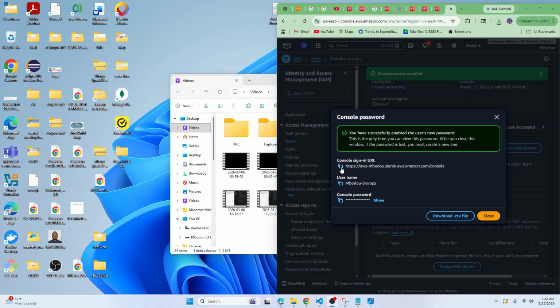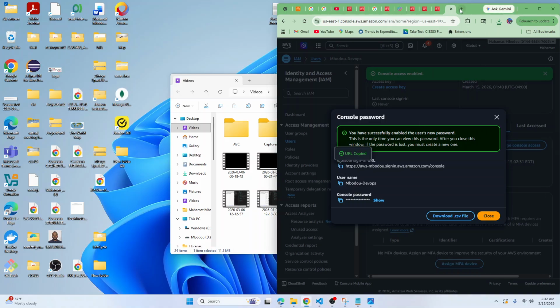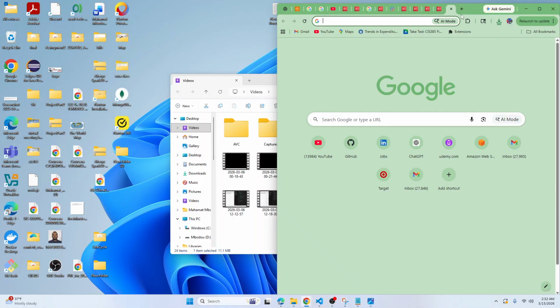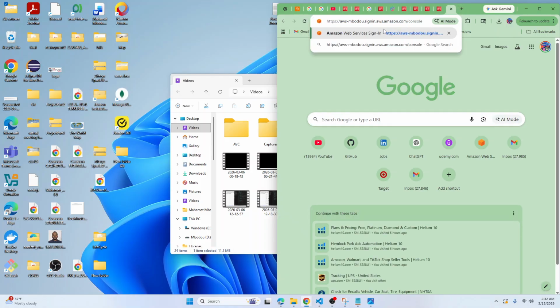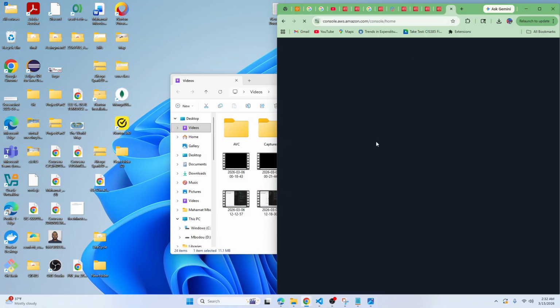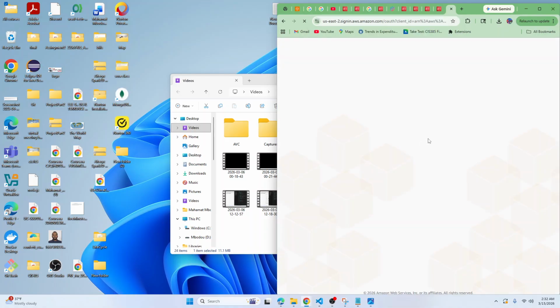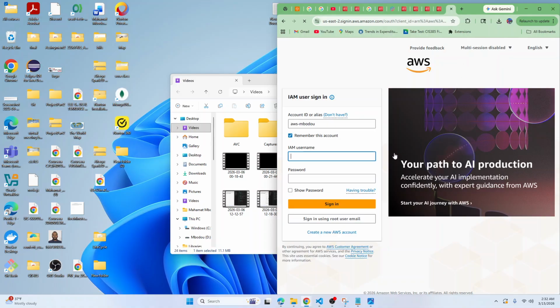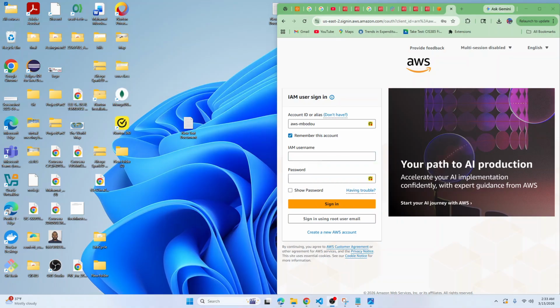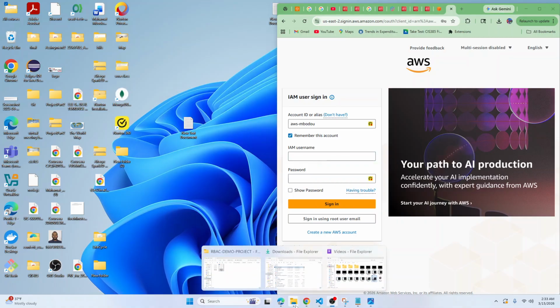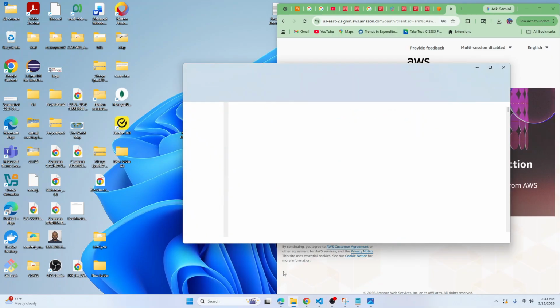Okay, let's just copy the URL and open a new tab and paste it here. Okay, let's see the username. Okay, let's open the file that we just recently downloaded.